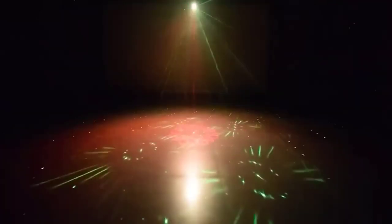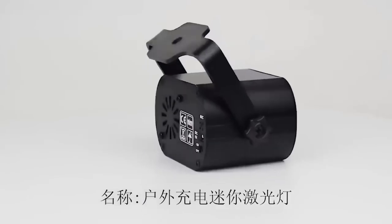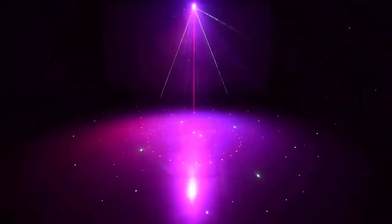If you like to dance with friends, you definitely can't do without the following device. This is a laser disco projector — it creates on the floor and walls various moving pictures in different colors. To control it you use a remote control, with which you can choose a combination of colors, adjust the mode and speed of change. You can also activate the music mode, which will change the projection in tune with the music. A very cool thing that allows you to organize the most memorable party.